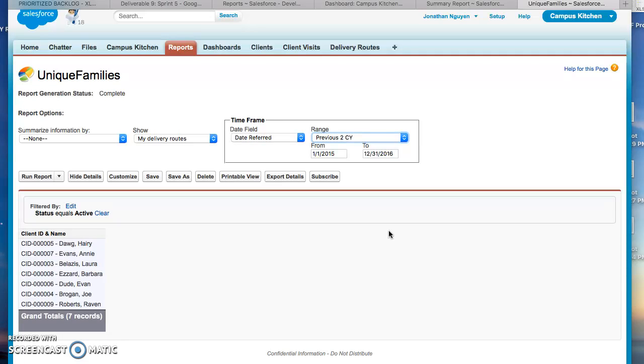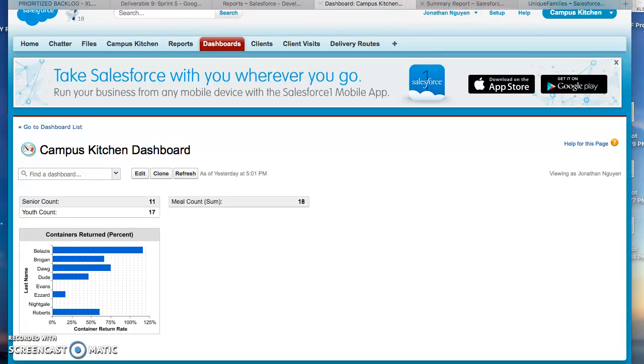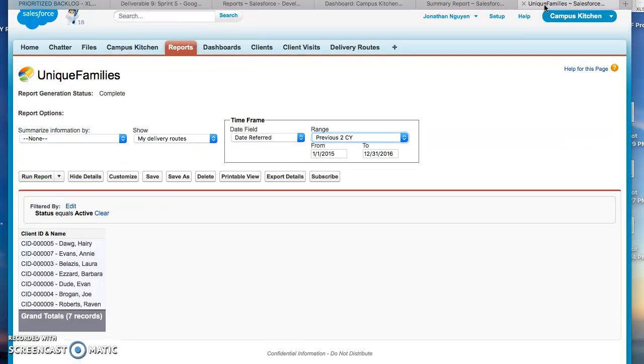I said it was deliverable 10. It's actually deliverable 9. In any case, I've shown the 3 reports we've made: unique families, the summary report, and the dashboard. I addressed some of the problems we were having, in that there wasn't really a simple count formula, so we worked around that with an active status under the assumption that they're being served in some capacity by Campus Kitchen.